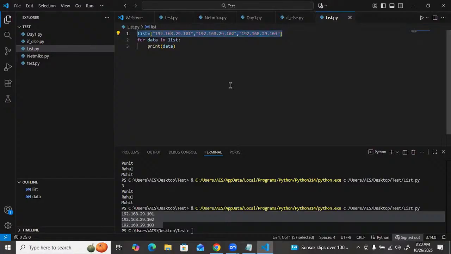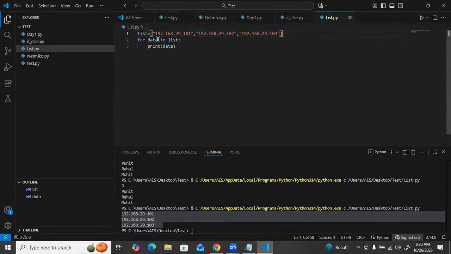Got it? Yeah, sir, I have a question. Can you change data and put count, and it'll be the same thing? If you change data for another word like count, it'll still output the same thing.